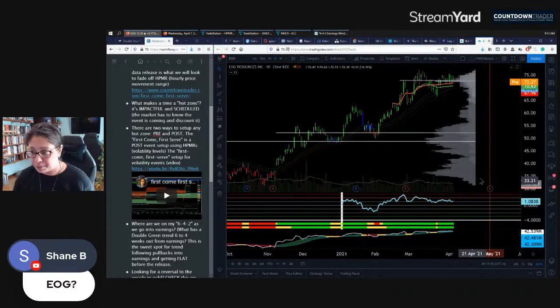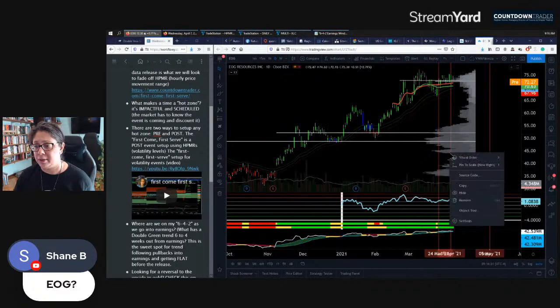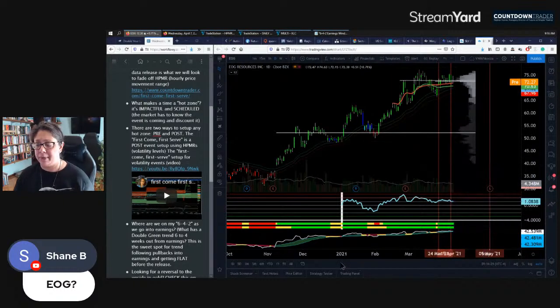But anyways, this particular event would be, again, go back 4 weeks. So that puts us at about April 5, and then go back 2 weeks from there. That puts us at basically the end of March, right in there. And so are we double green? You're good to go. That's the window where we start looking for that identification. So that's all we need to do. 642. But 6 to 4 and inside 4 weeks is that sweet spot if the market is double green. Okay. All right. So EOG would definitely put us both in that earnings window and also in that reflation window.